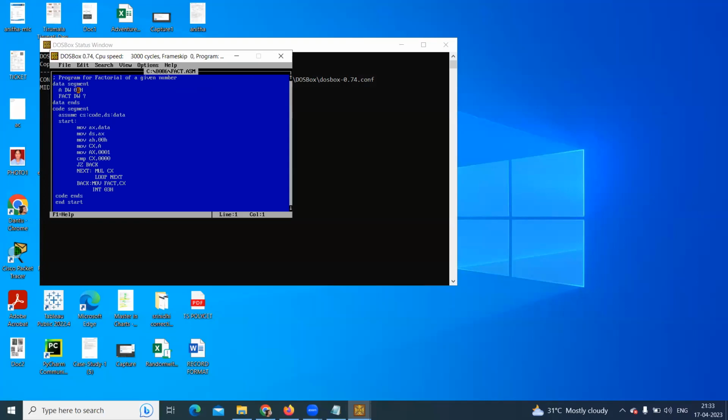Here I am changing the value to 04H. Save and exit the file.